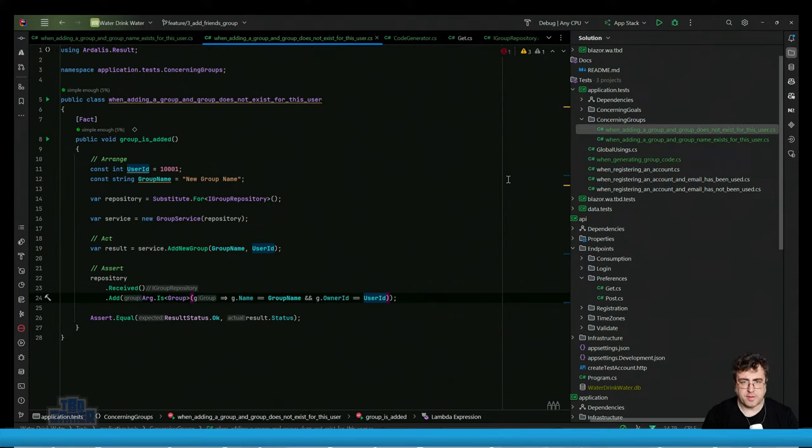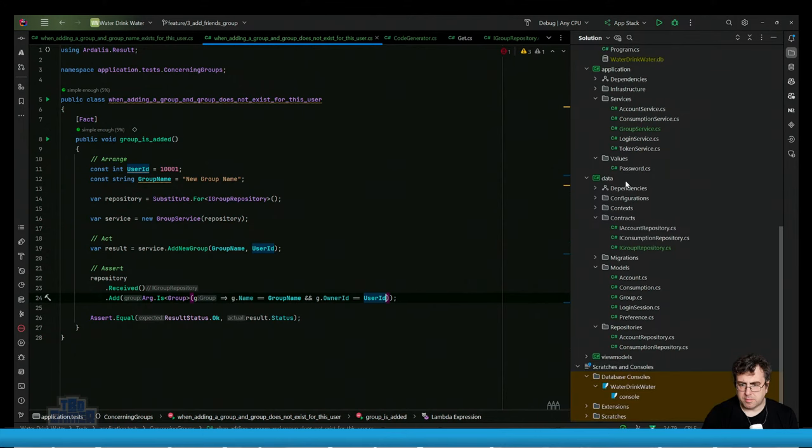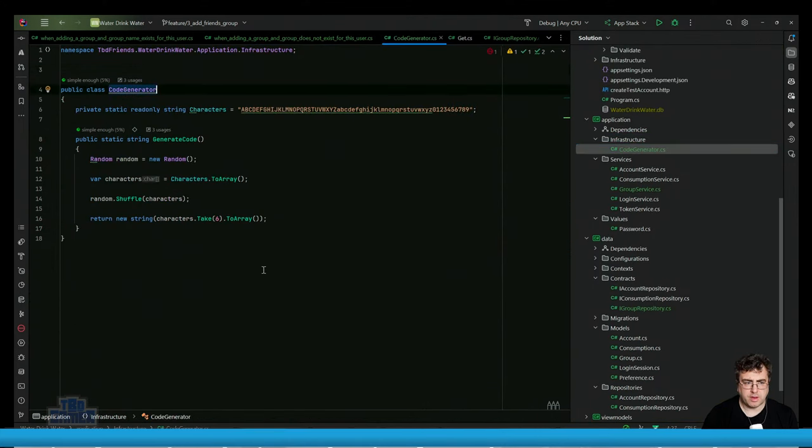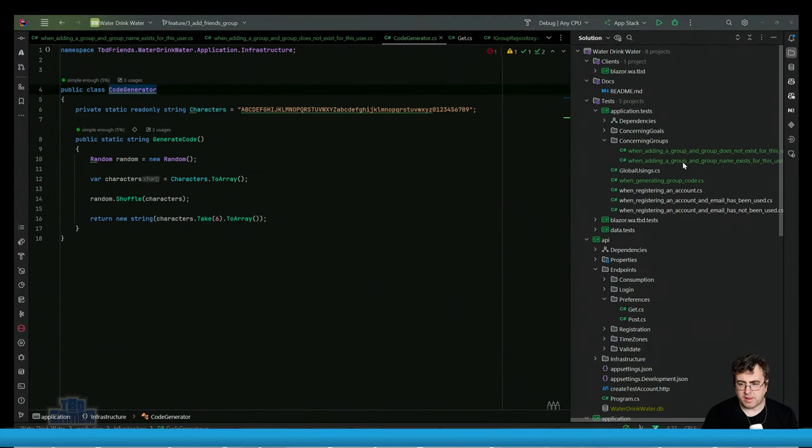The downside to the way I've just done this is I can't now control that generator because I'm not injecting the code generator, right? What I could do is create an abstraction around it. So in here, I could create an ICodeGenerator interface and inject that into the application, which means I could control the code. Maybe that's the right way, because then I can dictate the code it's given, and it's assigning that value. If I leave it to chance, to randomness, then in the tests I'm basically going to say, okay, I can call add, and I can get a code.